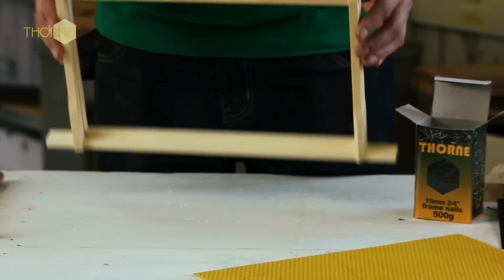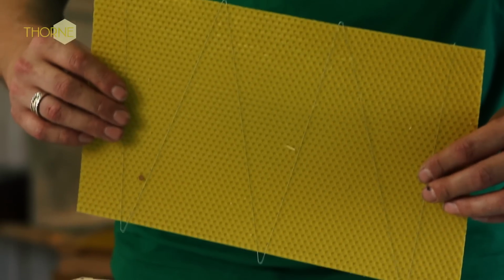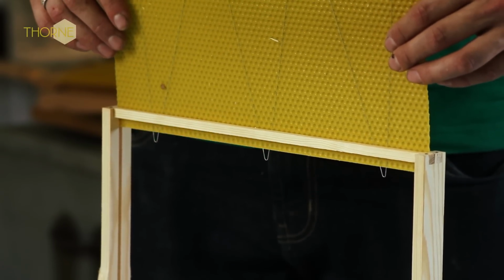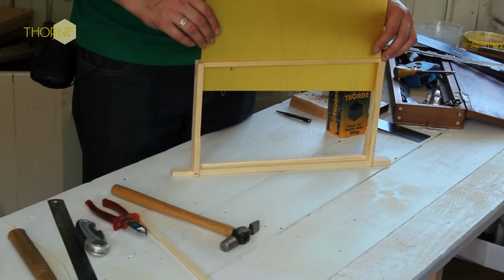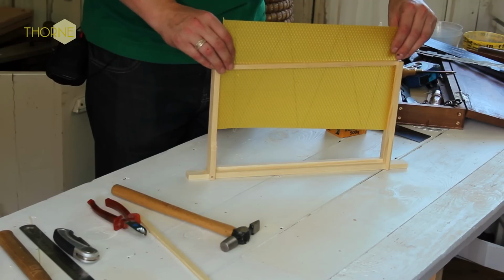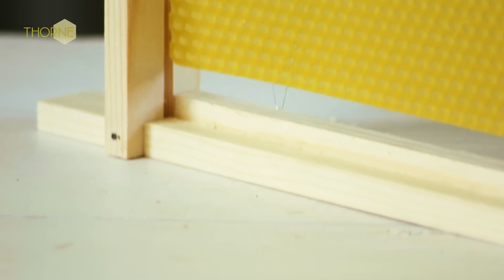Once you've got to that stage and got your 4 nails in, you take your wax. This is Premier DM4 frame wax. You thread it through the gap, sliding nicely down. Sometimes you might need to trim your wax slightly just to get it in, because these frames, sometimes the wax can be a little bit too big for the frames.